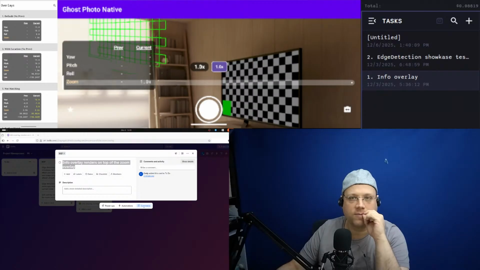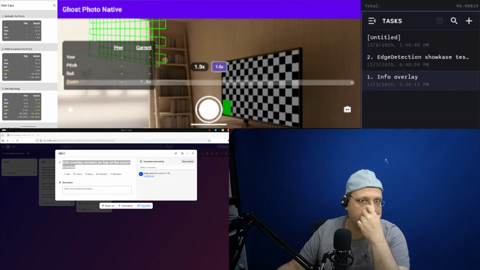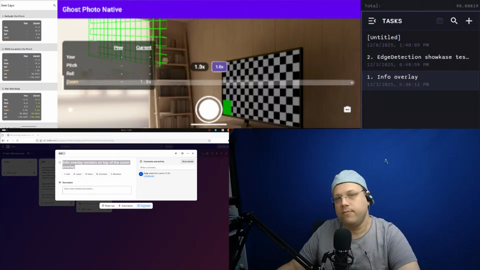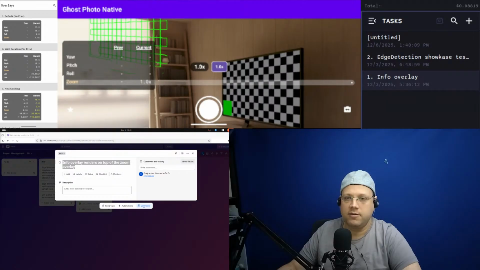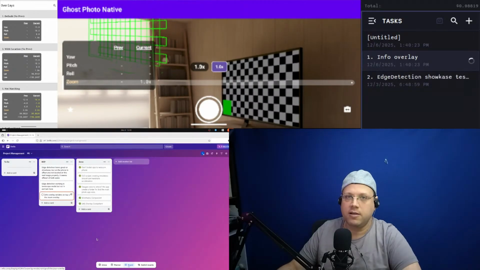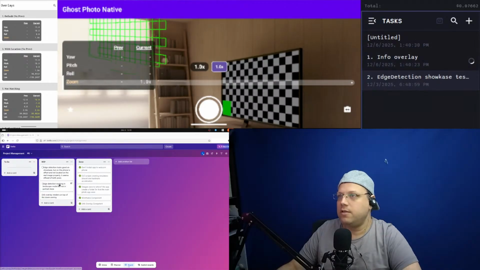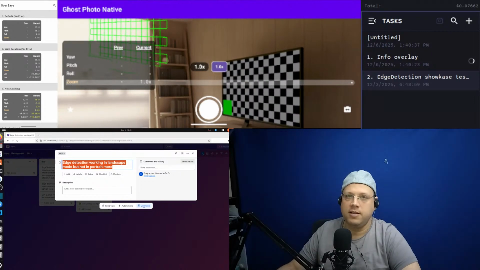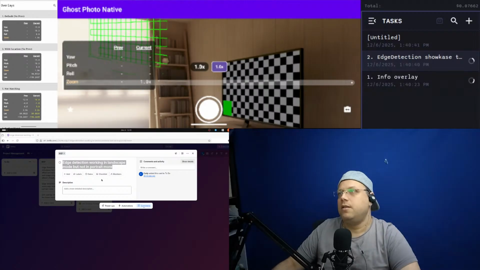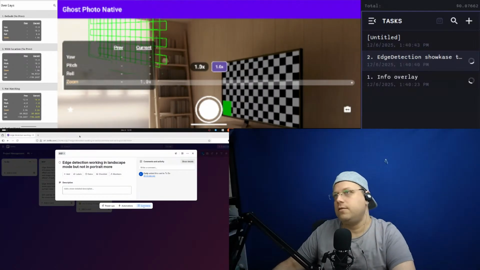Camera app, camera info, main activity. Okay. So we're just gonna copy it. Info overlay renders on top of the zoom overlay, and let it do its thing. Architect mode. Hopefully it should be good. Start working on that. Edge detection. Let's start with this one because this sounds like an easier one. Okay, I gave this to AI.